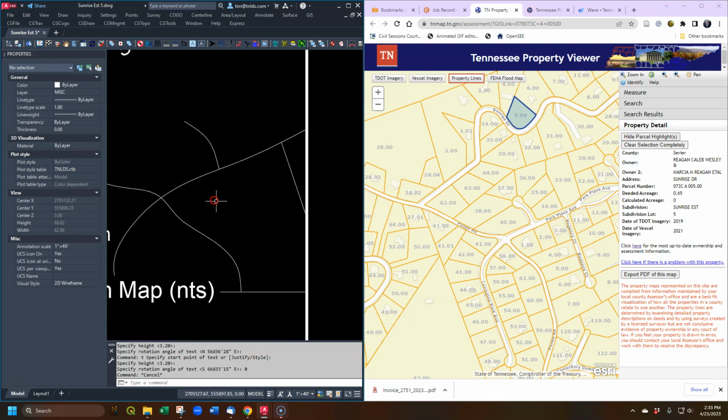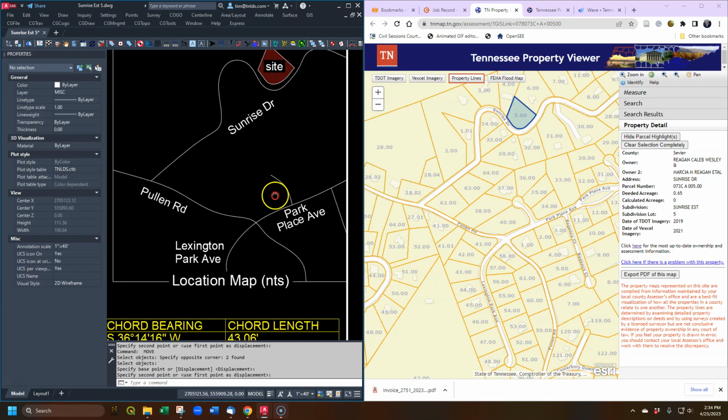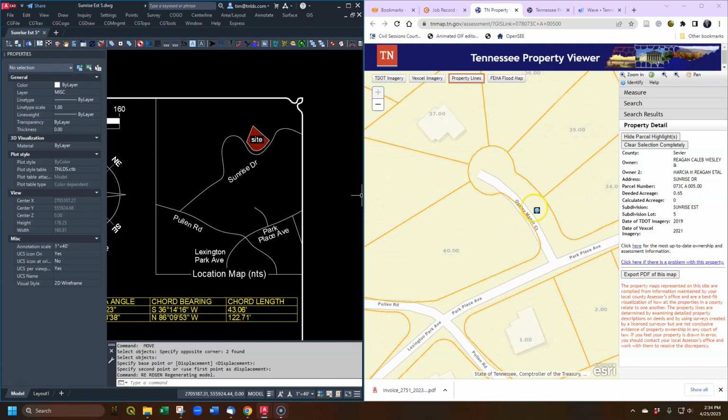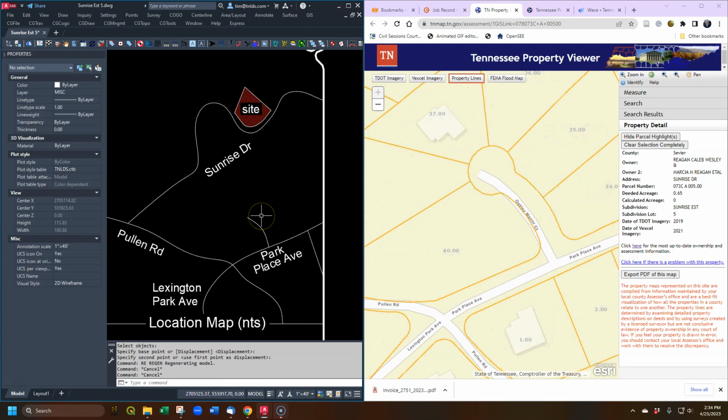We have Park Place Avenue on the other side. Let's do T for text. We're going to do Park. We're going to do it this way because it allows us to move them around a little bit. I'm really not caring about these two sidelines because they really don't matter. This has got enough information for someone to find it. So zoom. I mean, we can do this. It's Oakley Manor Court because we've got the space. And we'll even rotate it. Oakley Manor Court. Again, this is all aesthetics.